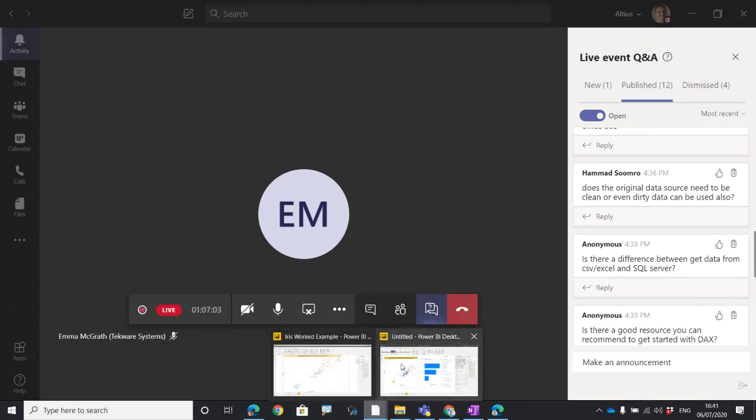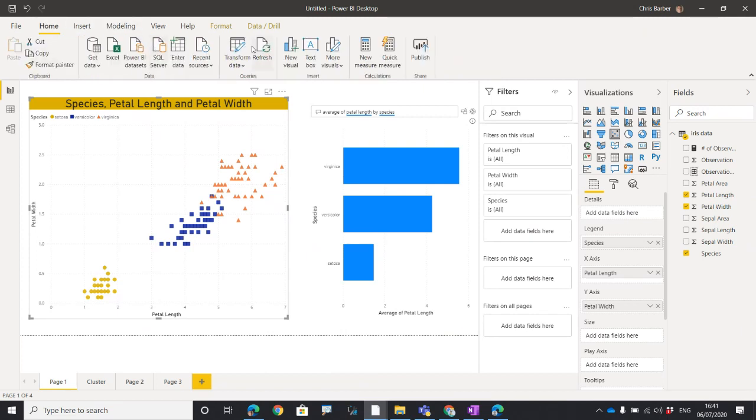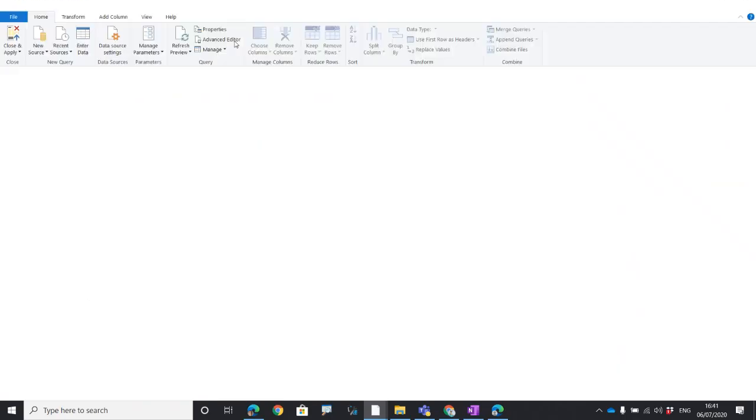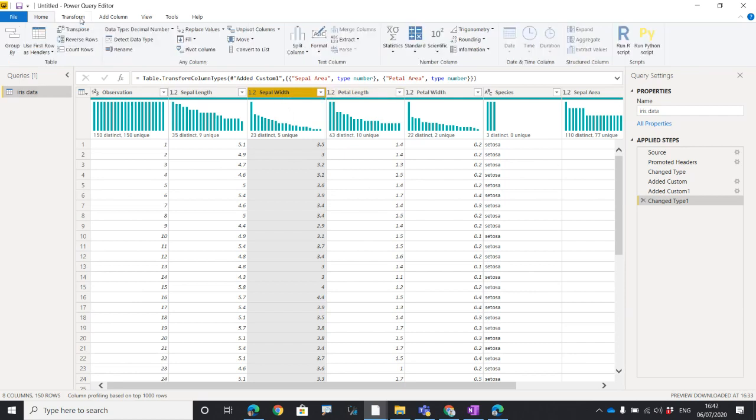And there are so many transformations. I can't go into every single one, but there are loads of different ways you can transform and clean your data. So if I'm back in the query editor, which is where I would clean my data as a rule, here you've got loads of options. For example, I've got Transform here, and what I can do is replace values. So if I had some values in here which I knew were incorrect, I could replace them.